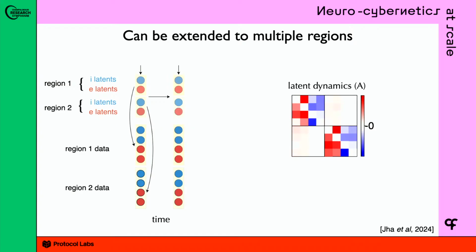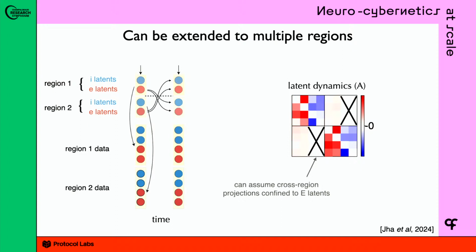So in particular, we might want to constrain the dynamics matrix. Often it's the case that cross-region projections are carried only by pyramidal cells, by axons from excitatory neurons. So we might want to say that these blocks here, which would project from the inhibitory population in region 1 to the neurons in population 2, these weights all have to be 0 here, which would refer to the cross-region weights from the inhibitory latents. All right, so we'll only allow excitatory neurons to project across regions. All right, so that's an additional, if we know something about the connectivity arising from the connectome, we can put that into our model in various ways through structure in the C matrix and the A matrix, as I've shown you here.